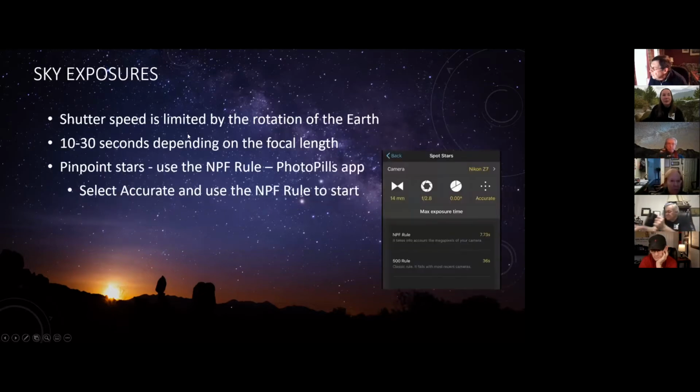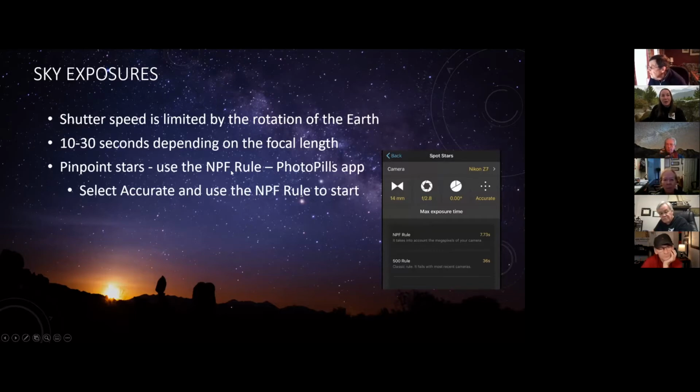The shutter speed is limited by the rotation of the earth, and your shutter speed is going to be 10 to 30 seconds max, depending on the focal length. There are programs that you can use. I've talked about the PhotoPills app before, and this is a screenshot of the PhotoPills app with spot stars.